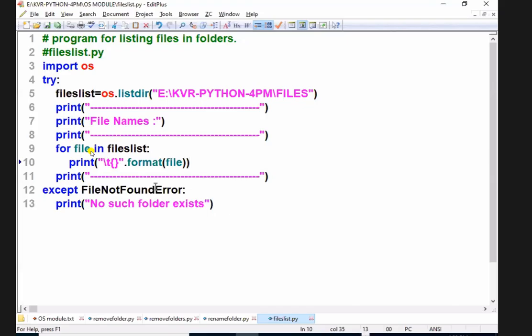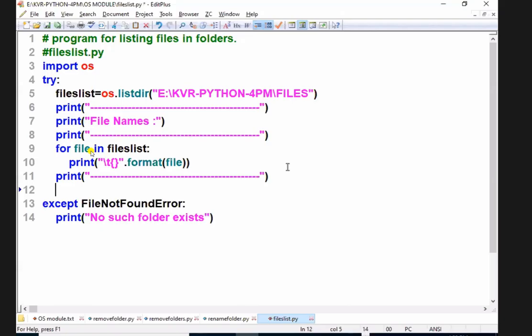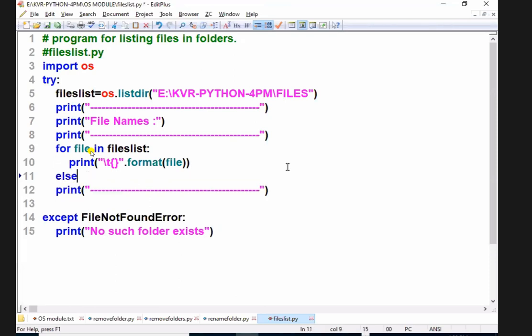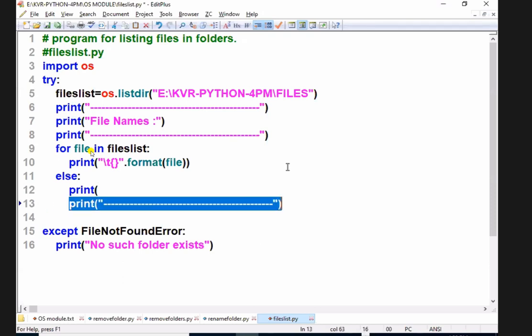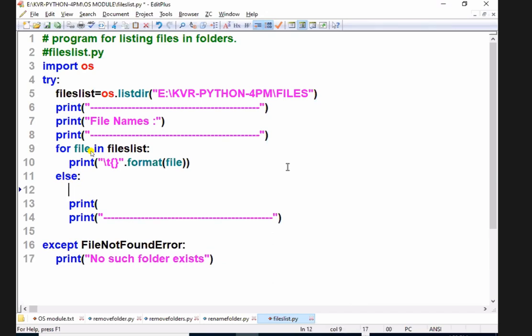I will say, students, after this is over, I will write here the else part. Print: number of files is equal to dot format of len of what?